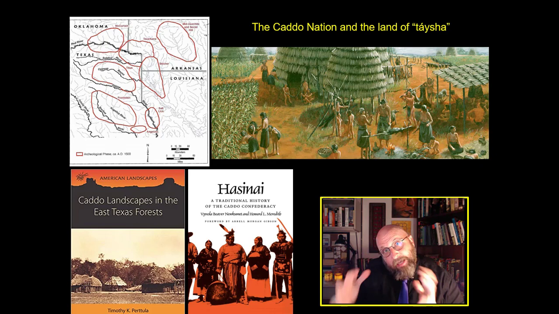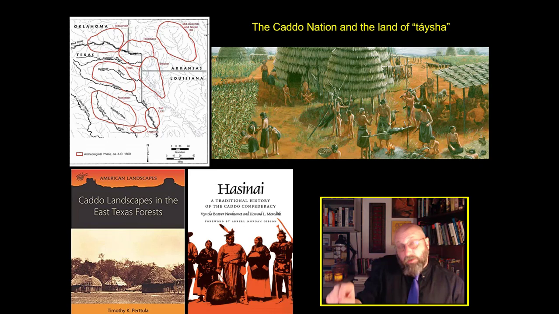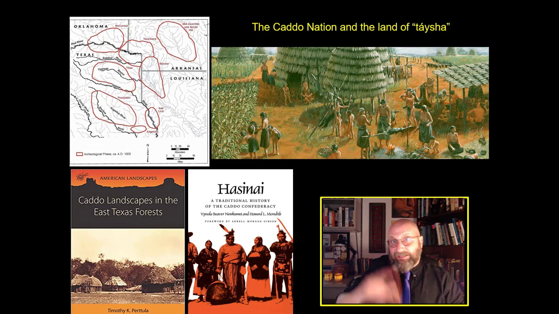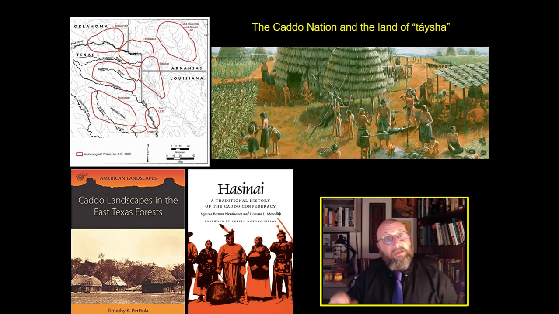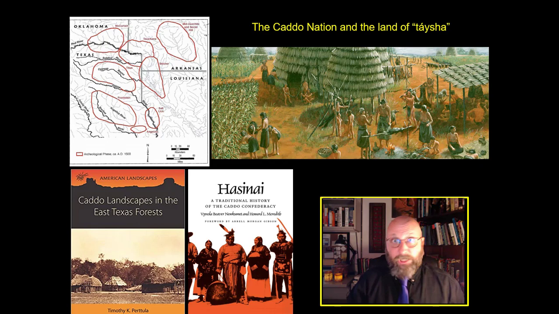If we jump a few hundred years down the historical line, we eventually come to the first American immigrants into Texas — the Texicans, Stephen Austin, Sam Houston, Davy Crockett and all those cats. They take the Spanish word, the Kingdom of Tejas, and it becomes Texas. Hence, it is the Caddo Nation who names Texas. I do want to point out that the Caddo Nation was treated very shabbily by Texas. It is the great shame of Texas that the people who gave Texas its name were ultimately forced out of the state in the 19th century. Very shameful.